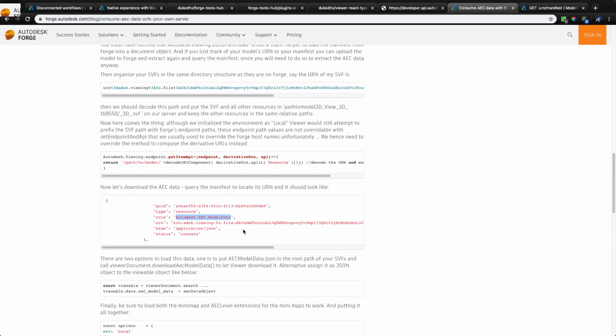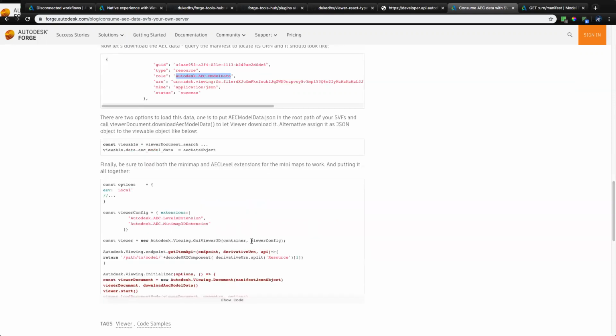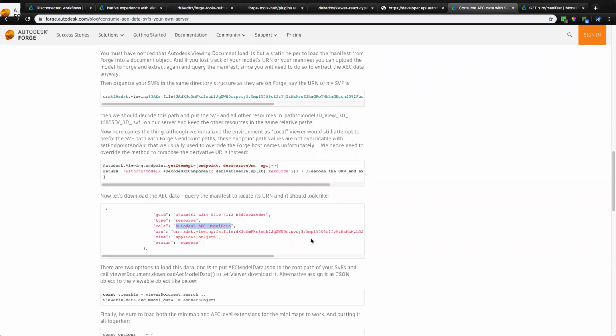You don't need to explicitly load that file in your code, because the viewer would look for that file. All you need to do is to instruct the viewer to download this file, and then it'll look for that file, whatever URL, whatever path you specify, and then you'll be fine. But you definitely need to explicitly download that file.